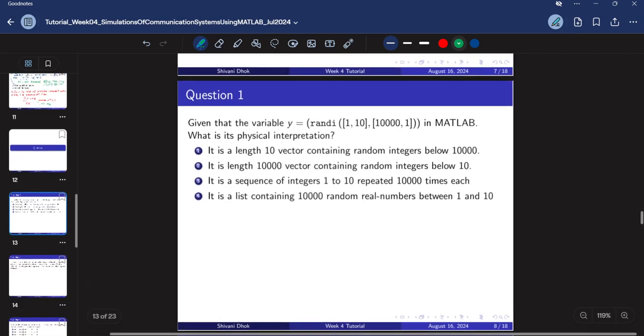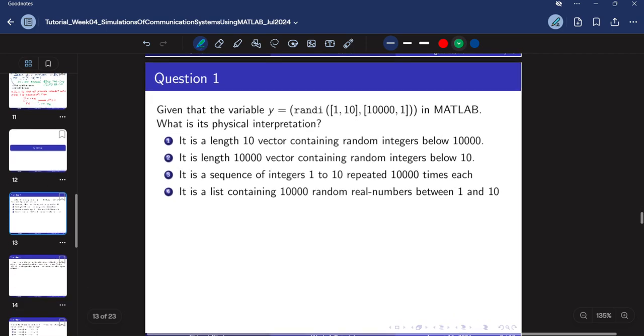The first question says that given that the random variable y is generated like this, that is randi(1, 10, 1000, 1) in MATLAB, what is its physical interpretation? What is given to us is some random variable generation using randi.